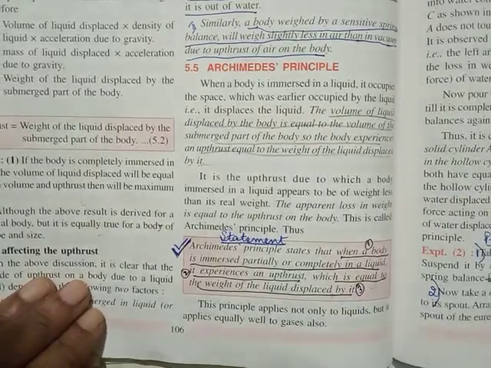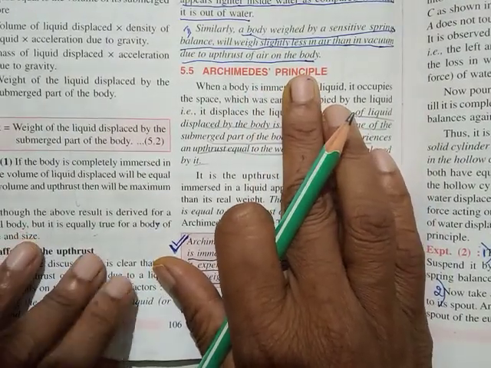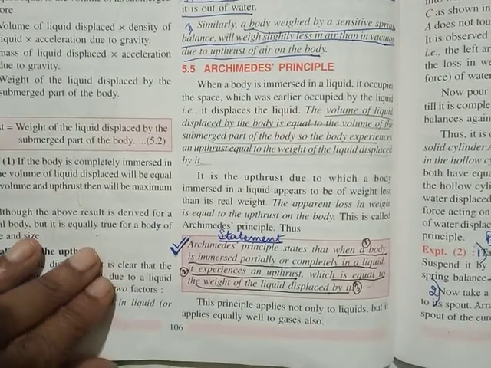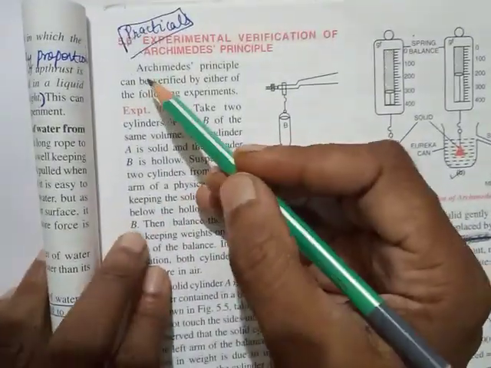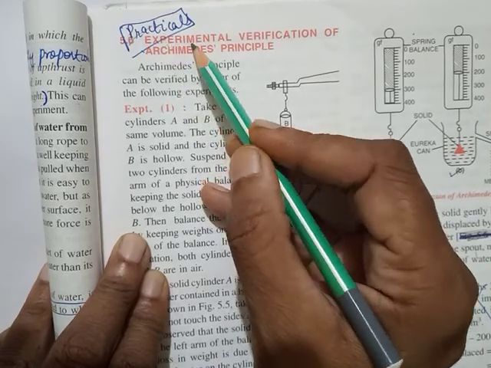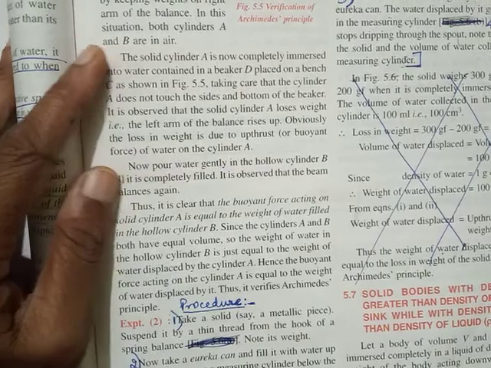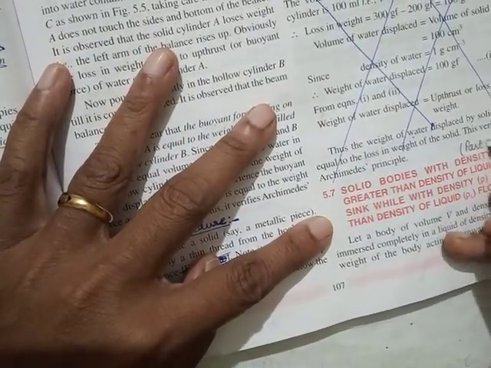Hope you understood Archimedes' principle clearly from the previous video, as I did the practical part of it also. But in theory, you don't have to study. This will be only for practicals. You can just write for practicals, and you don't have to study this for theory. So all this is for practical, and then this part we'll be doing in part C. This is part of part C. So A part is over actually with this.